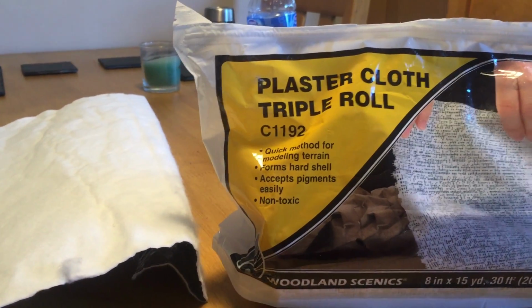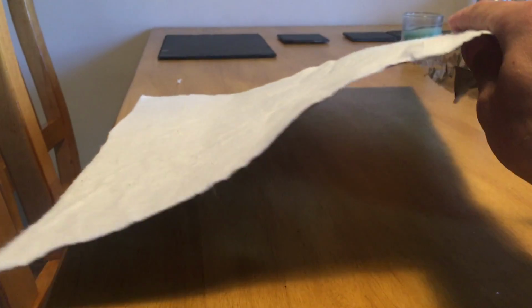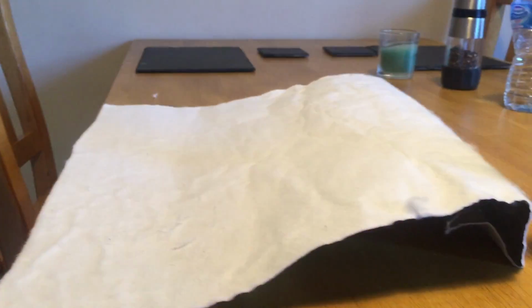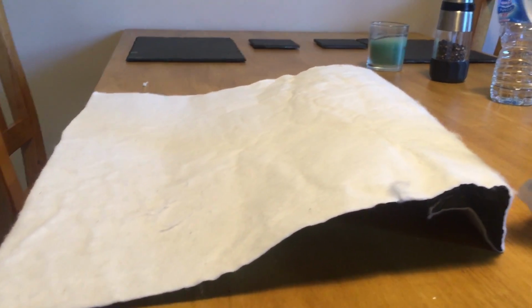The next stage is to apply plaster cloth to the top, because although it keeps its shape like this, I want it to be a nice rock hard shell, so it's nice and durable. So let's get some plaster cloth on.